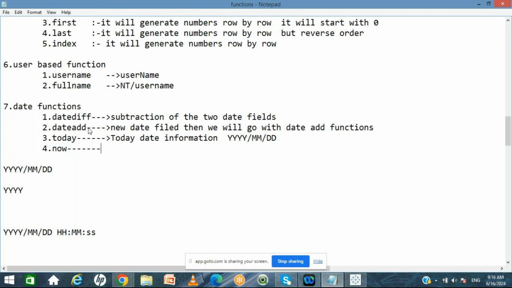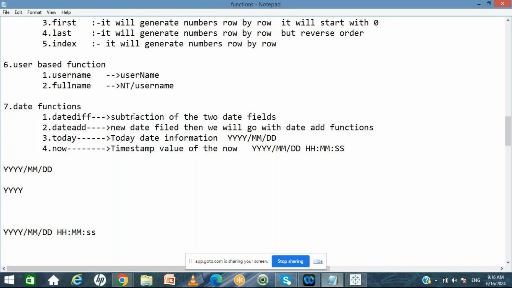The now function represents the timestamp value of now. So, the date difference function is used to subtract two date fields.